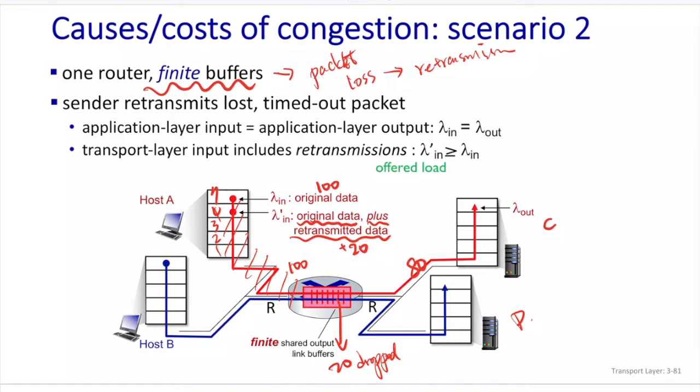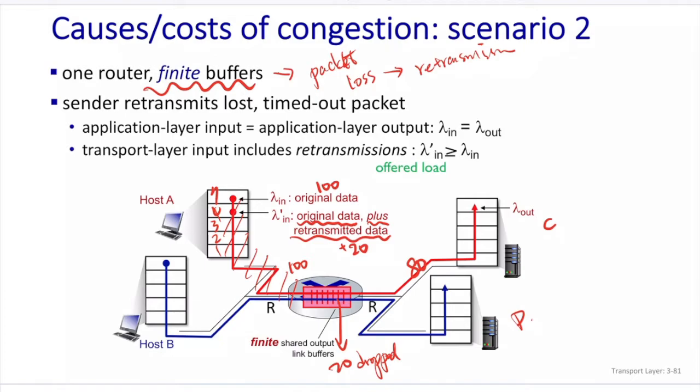data will be retransmitted, because at the right-hand side, when C receives those 80 packets, it will know, depending on the sequence number and the acknowledgement number, that 20 units of packet got lost. So the sender, which is A, will eventually retransmit the 20 packets. Those retransmitted packets are handled by layer 4. Actually, layer 7 does not retransmit the packet, because the retransmission is done by layer 4.